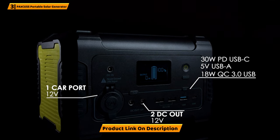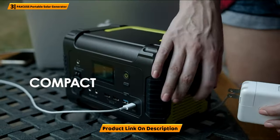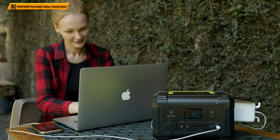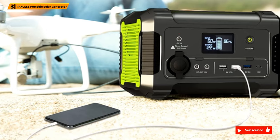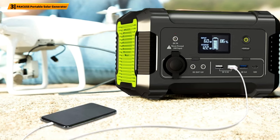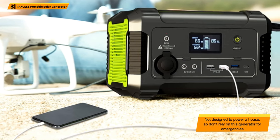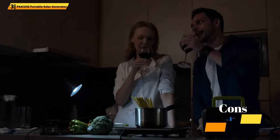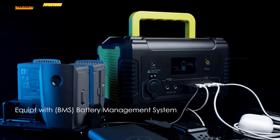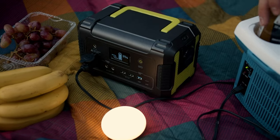It's compatible with a wide variety of camping and outdoor equipment, including mini fridges, cameras, drones, speakers, small TVs, and some campsite lights of 5W. Nevertheless, it's not as powerful as other portable power station generators on the market, but its low cost and portability make it a contender. The power station has an LCD so you can always tell how much battery life is left. Despite the relatively low output, it's still an excellent choice for many modern devices. If the Rockman 200 has a full battery, standard phones will be able to get 21 full charges, including through the solar panel system. You can also recharge 60W laptops three times before completely wiping out the Rockman 200. The mini cooler can run for three hours, and a 60W solar panel is recommended to charge up the PAXCESS generator.